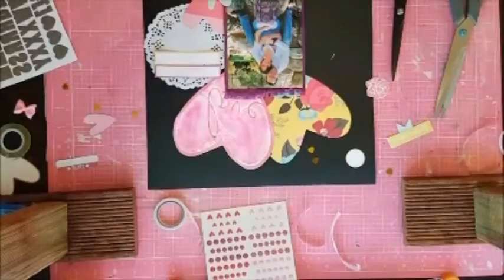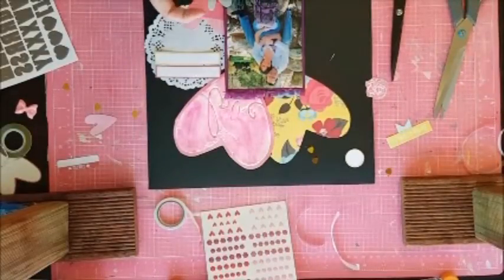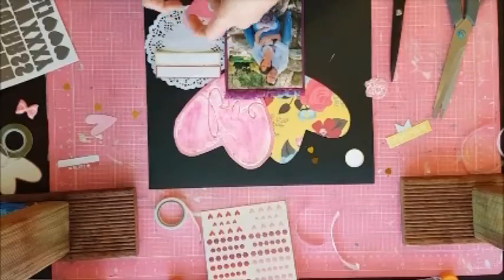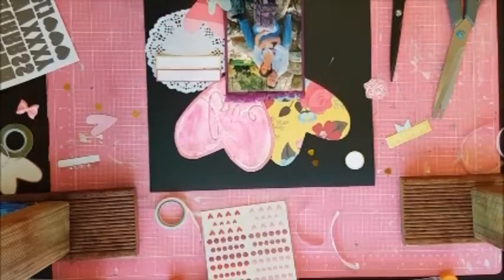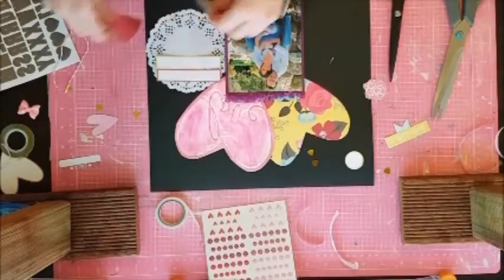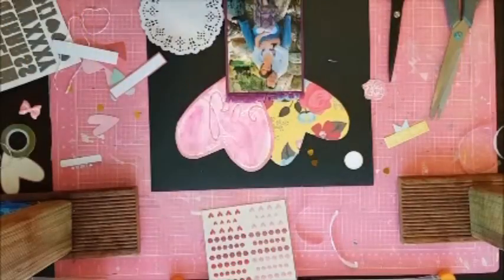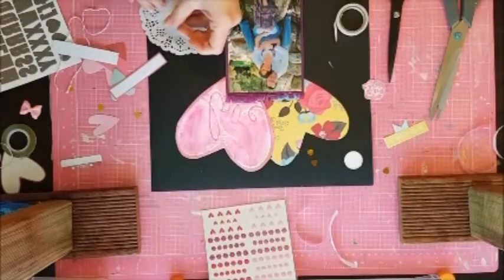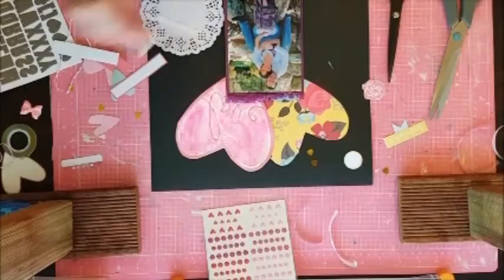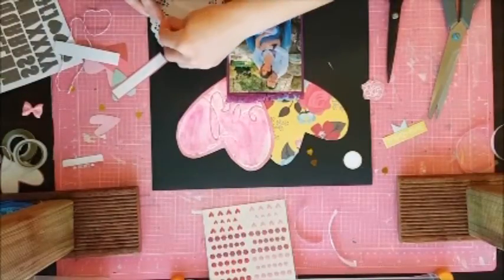So just playing around. As I said, I do fuss around quite a bit with this layout. I'm indecisive by nature, and trying to do a creative project following a sketch should be easy, but I wanted it to look perfect. Magic fingers there. I keep losing my tape. That's my magic fingers to try and find them. Abracadabra.